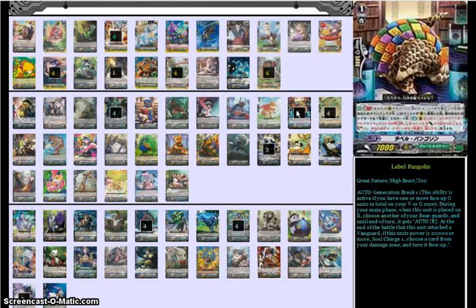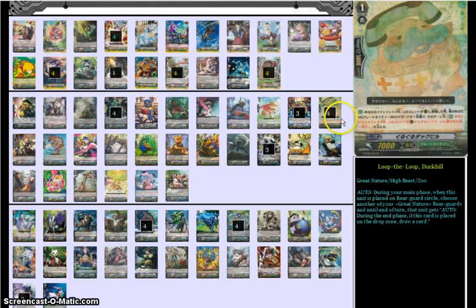You definitely want to make sure that you're setting up which units are going to get what abilities, because that can be pretty important in this deck, especially when we get to the grade 2s. But again, the 3 of them has worked pretty well, and he's a 7k booster, so he's useful even after you use his ability. And then, I don't know why it's called Loop-de-Loop Duckbill.